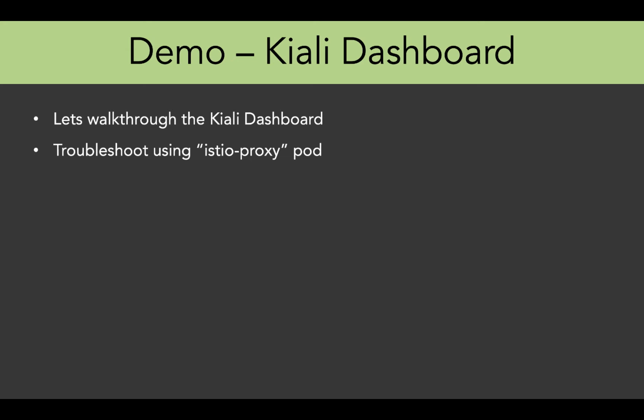Of course, you can use Kiali dashboard to do all sort of other troubleshooting, like whether all the configurations are fine, whether the pods are healthy or not, whether your application is up and running or not. But let's say you have created a virtual service and various destination rules, or you have created a gateway, Istio ingress gateway, and you are sending traffic, but it is not reaching the destination rules or the pods which it is supposed to. How do you find out what is wrong and where is wrong? So that is where Istio proxy comes into picture.